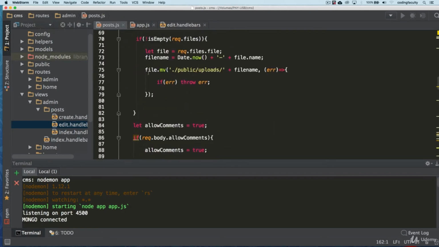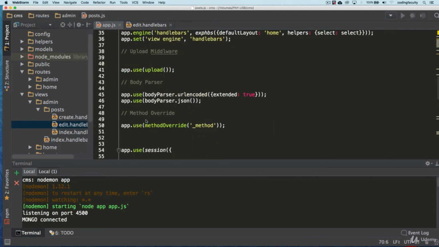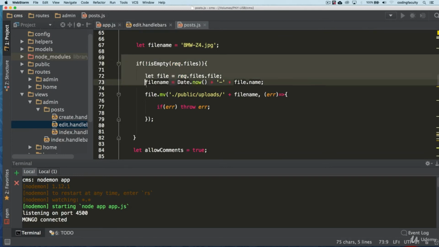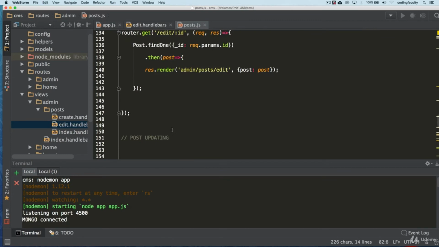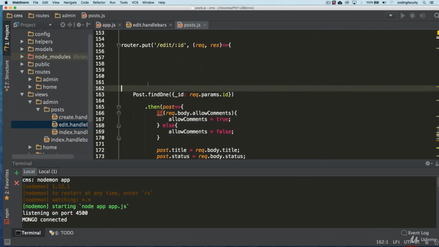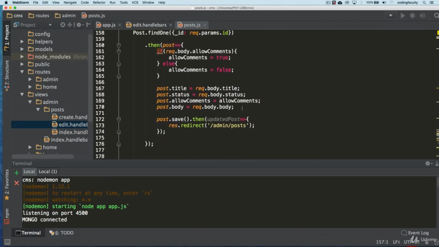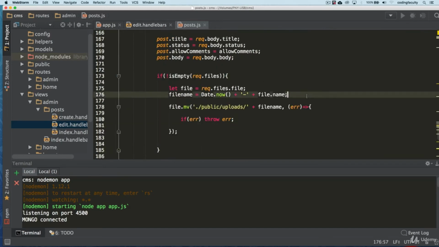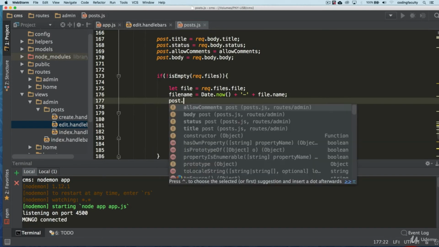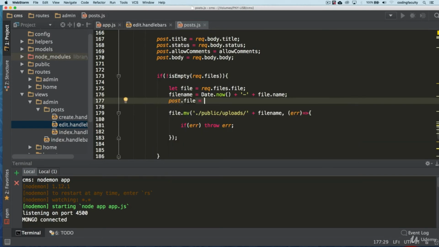What we want to do is take this piece of code and take it all the way down. We're not going to use it here. We want to put it right here in the middle somewhere. And down here, we can say, well, if this object is not empty, then we have a new file name assigned to this property.